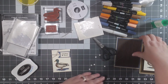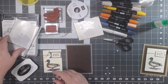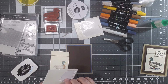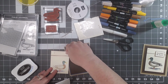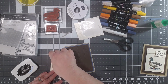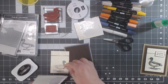Okay? Now what we're going to do, we're going to bring our card back in, our base card with our layers 1 and 2, and we are going to pop this whole piece up on dimensionals. And that's why I said it didn't matter if it was twisted in the back. You see mine is twisted, but it won't matter at all because once you get these dimensionals on here, there'll be space for that ribbon, and it's not going to make your cardstock a little wonky or anything. You won't even know it's twisted.